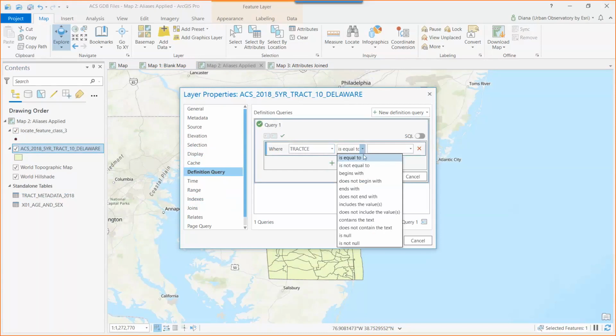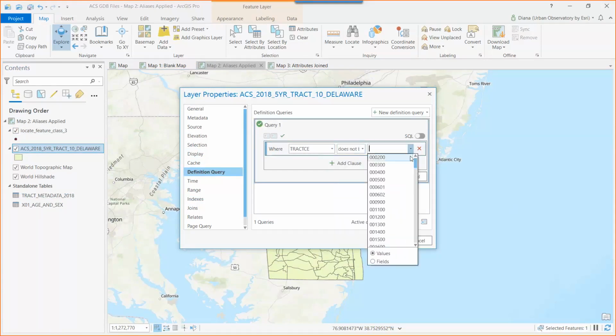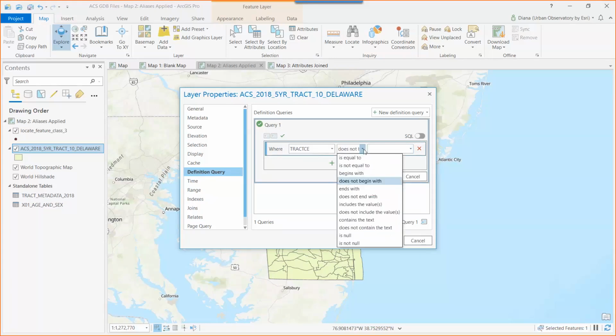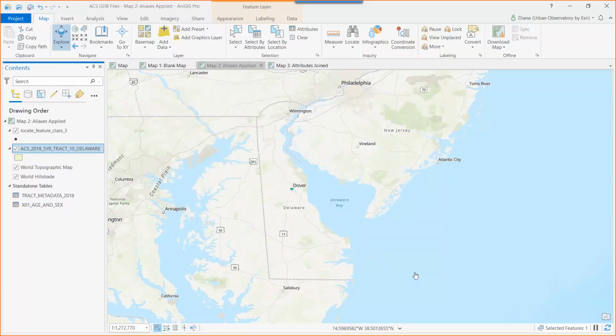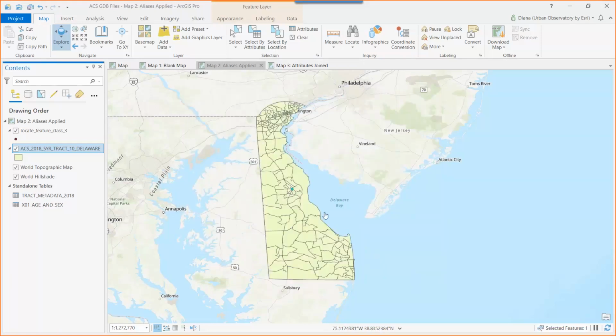So I'll say where tract does not begin with 9. And now we get the shorelines that cartographers like to see.